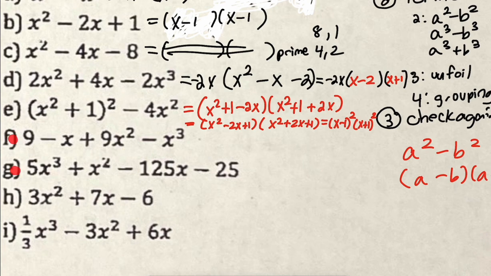Before I do F and G, I want to do H and I with you. So can we do H and I, please? H, there's no greatest common factor. That's a very good candidate. I've talked to you about something called slide and divide. You can do guess and check. You can do asterisk. There's all these methods but I'm going to take the 3 and I'm going to scooch it over there and I'm going to multiply it by the 6.